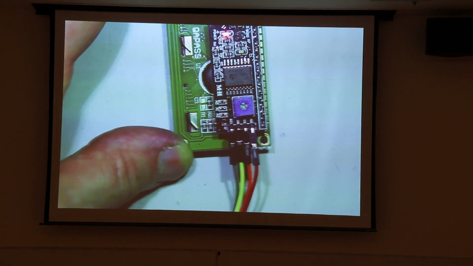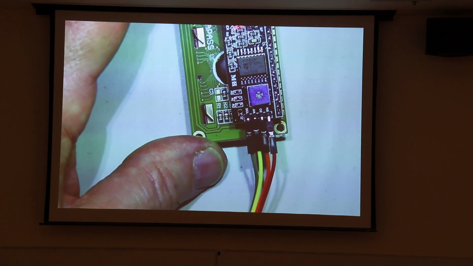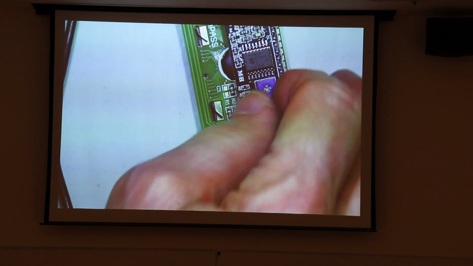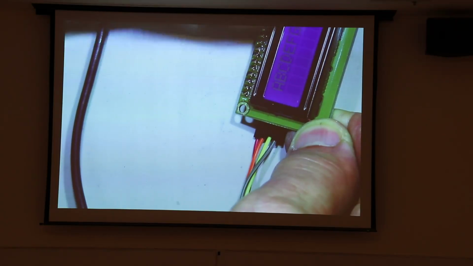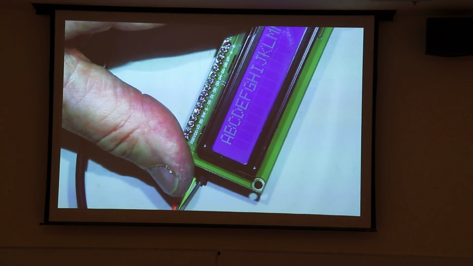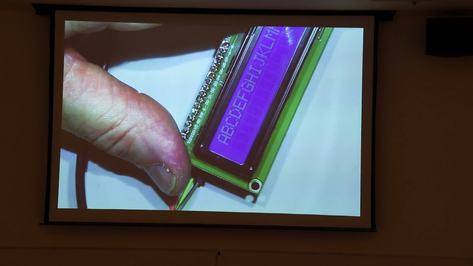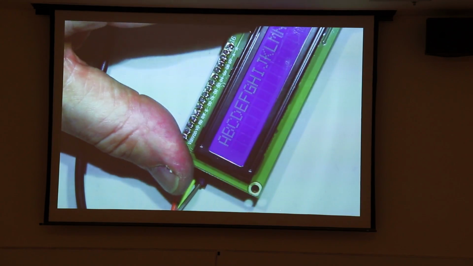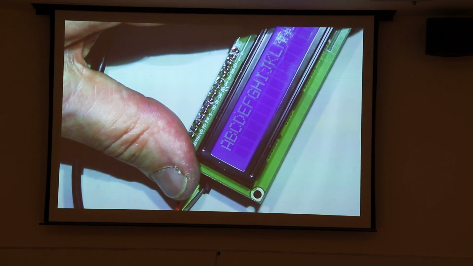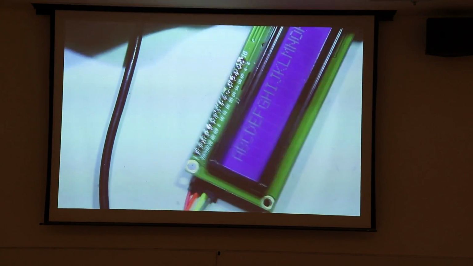The pot takes a fine Phillips screwdriver. So if you have a Phillips screwdriver, you should bring it to class. You can tweak your pot a little bit, and that changes the contrast to make it really readable. This is pretty well adjusted, but when it's not set for 2-line mode, it wouldn't be adjusted right. So if you're going to run it in 1-line mode only, then you should probably mess with the pot and get it tuned in for that. If you're doing 2-line mode, then you can do that.